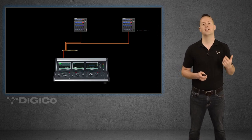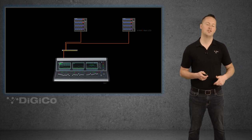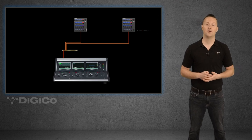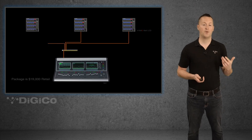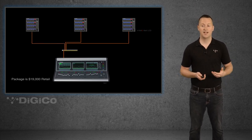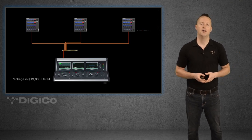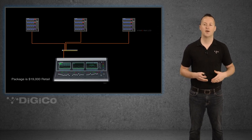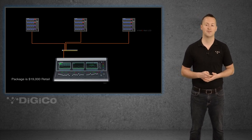Everything, as you can see, is connected to a Dante-enabled switch, or a Dante-compatible gigabit switch, back to the console. And we have audio going in both directions. We patch everything and set it up in Dante Controller, and we're good to go. Now, as your facility grows, we might want to add another one of these boxes. You may not do this after the fact; you may want a portable solution, which I'll show you in a minute. But here we have another in-wall box, and it's really as simple as this. We just connect everything back to the existing switch and we can continue scaling up from there. This would give us 48 inputs and 24 outputs.